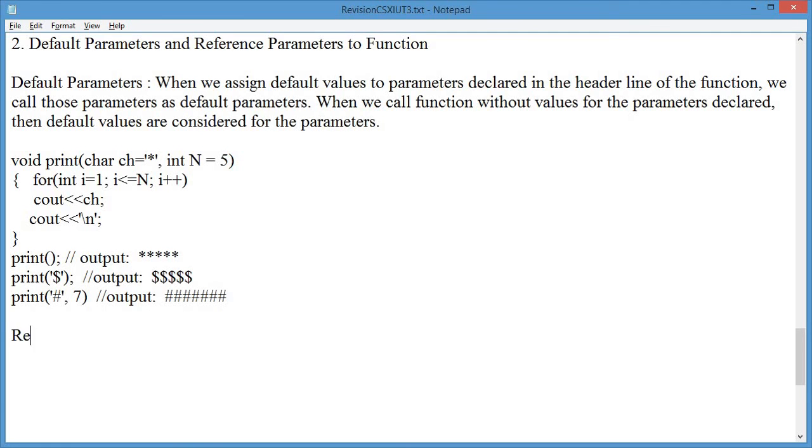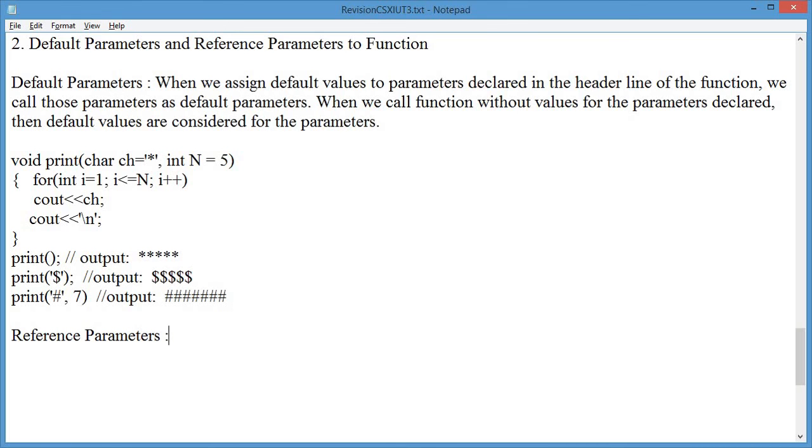Now the next one is reference parameters. Before that, let's try to understand what references are. Basically, references are nothing but the addresses of a variable.